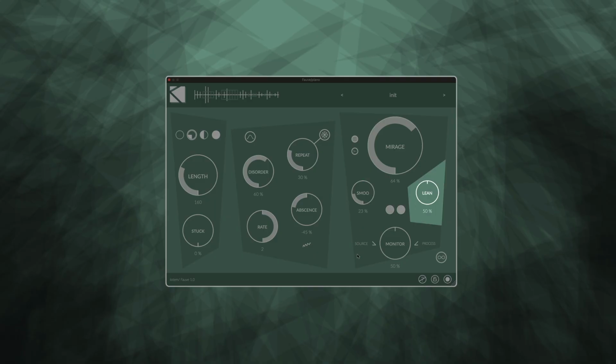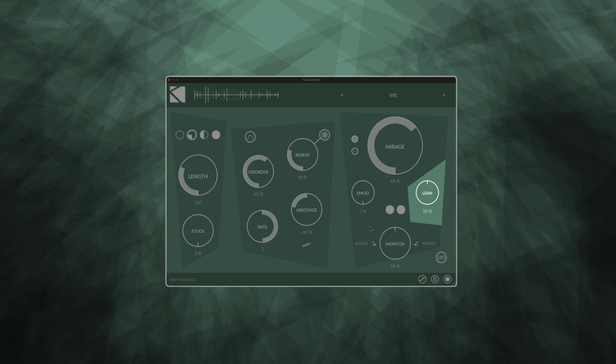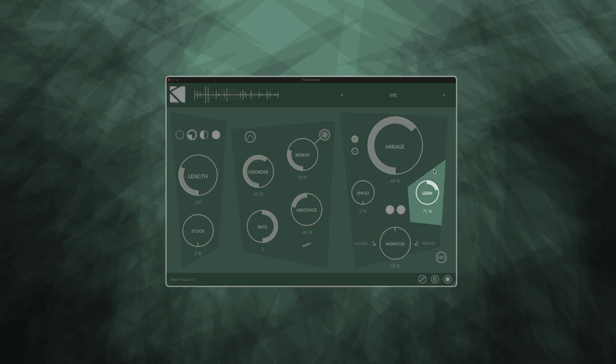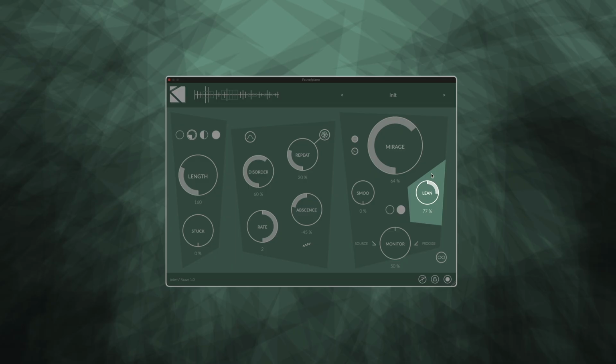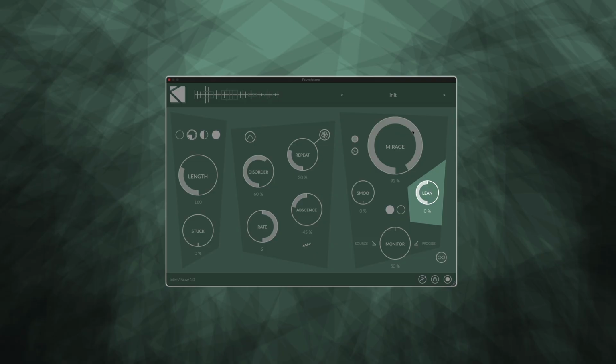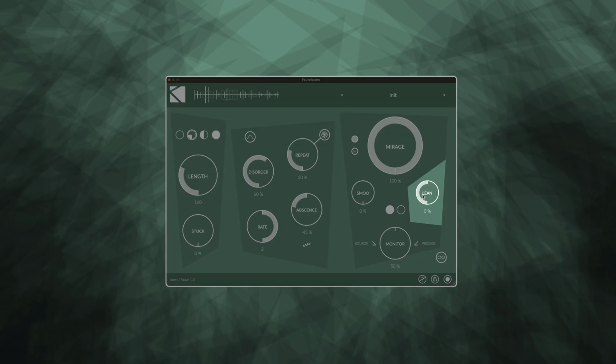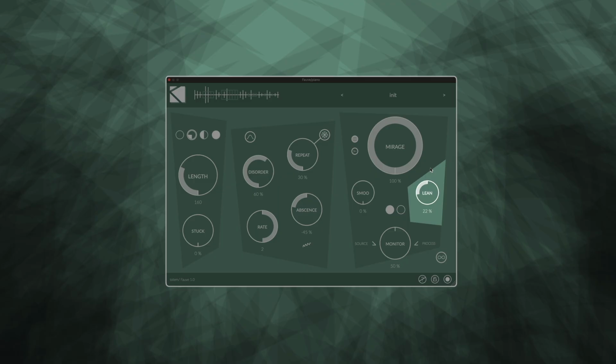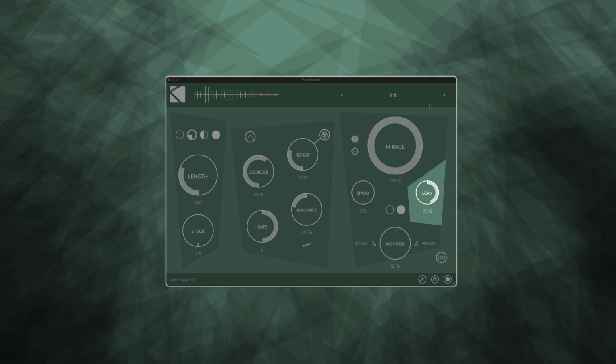The lean parameter is used to balance Fauve's action between the left and the right channels. Moving the dial to one side is going to subtract the respective chance value from the opposite channel. For instance, moving lean all the way to the left is going to allow source through the right channel completely, even with a 100% Mirage value. Playing around with different values allows to distribute Fauve's intervention nicely towards one side or the other, but it can also be used to disable it completely on one channel.